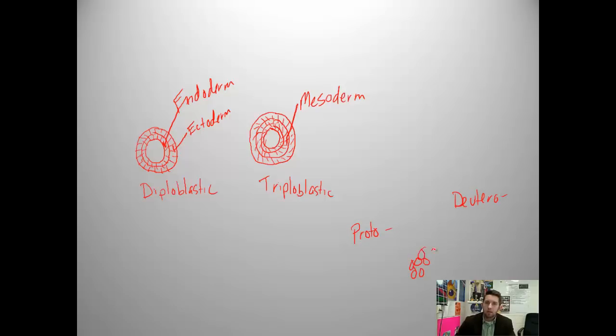Protostome. Deuterostome. All organisms, as they begin to develop, are a big ball of cells called a blastula. And this ball of cells continues to divide by mitosis and develop. And as it gets to a certain stage of development, a pore or a hole forms in it. So, let's say this is the hole. And that hole is called a blastopore. It's a pore in the blastula. Organisms that are protostomes, this first pore, this blastopore, is going to become the mouth. The blastopore is going to develop into the mouth. Mouth first. Protostome, mouth first. Deuterostome. This blastopore is not going to develop into the mouth. It's going to develop into the opposite of the mouth, which is the anus. Protostome, mouth first. Deuterostome, anus first.